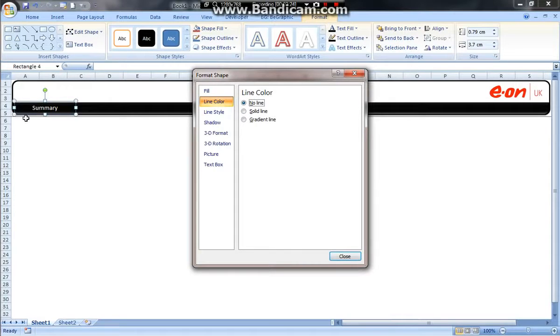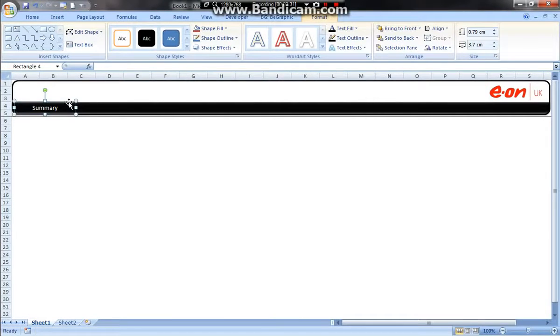And the reason we're not typing text into this bar is because we need to use these as hyperlinks, so we need to be individual shapes on our own. Okay, now we've done that, I'm going to copy that and paste it 3 more times. 1, 2, and 3. I'm just going to rename them what they need to be. So you're going to be data inputs. You're going to be gas. I'm not going to call it gas information, or kind of a bit of a silly name. I mean electric.